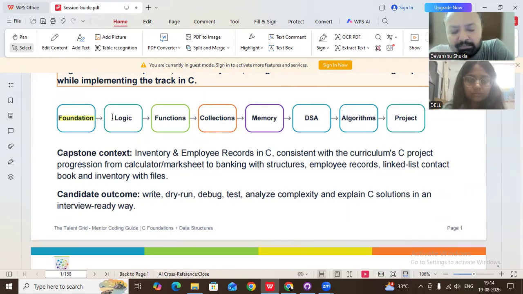Once you are done with foundations, like what the syntax of C programming is, what kind of functions we are going to create, understanding all variables, different data structures which are available in here. So we are going to do all of that in the foundations. Okay, followed by we will set up our logic, how we can use these foundations to implement our logic in order to get some tasks done, in order to get some actions done. Okay, that is what we are going to do.